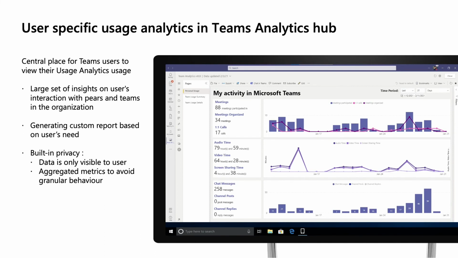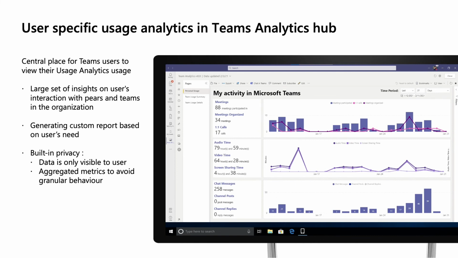Soon you will notice that we enhance the usage report not only for the Teams Admin level in Teams Admin Center, but also we provide a glance specifically into the Teams user usage analytics in the Teams client to be viewed by the user. In the Power BI tab on the left navigation bar, users can view their usage reports for their activities in Teams.